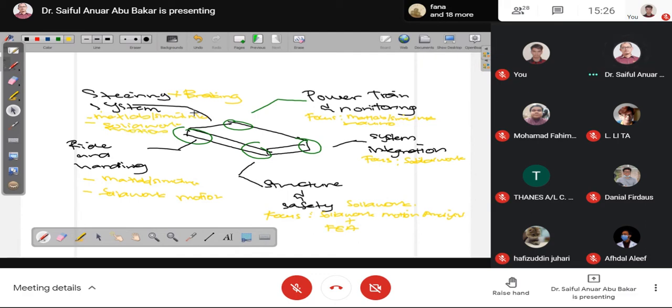Okay, and then the special needs especially for this one. For system integration, you also need to come up with the integration of a monitoring system. Powertrain monitoring has its own monitoring system, but that is only for the battery consumption.